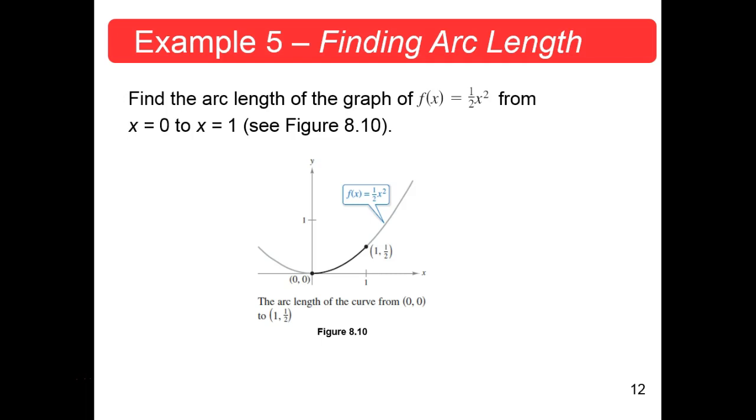Okay. Here's the figure for it and all. So, there is the problem. Find the arc length of this graph. This is 1/2 x squared, just to check on that. 0, 0 is certainly on the graph, and x equal 1, 1 squared is 1, and half of 1 is 1/2. So x equal 1, this is 1/2. And negative 1 would be positive 1/2 as well. But we're not going over there. We're staying between 0 and 1 on x. Okay, so find the arc length of the curve from 0, 0 to 1, 1/2.